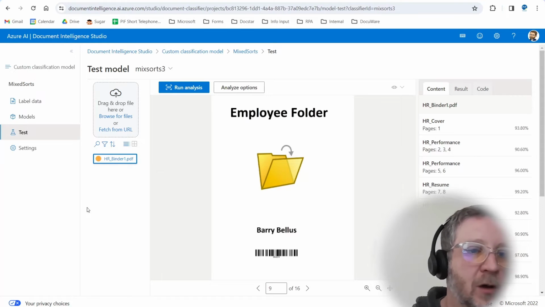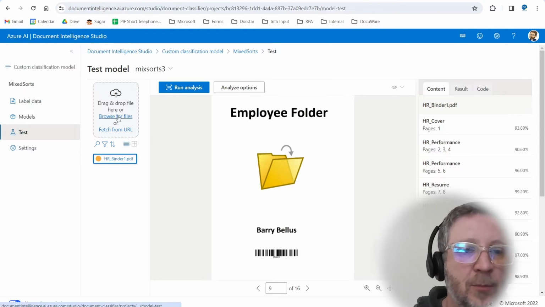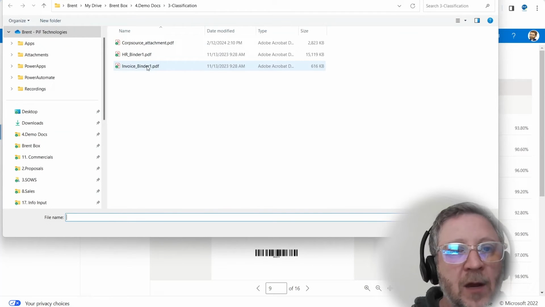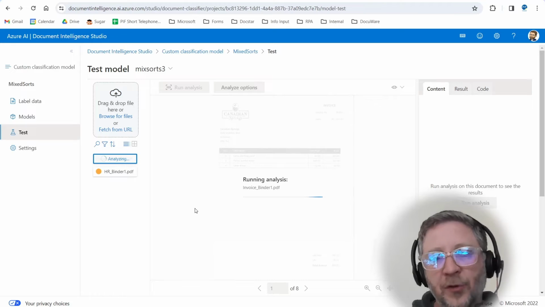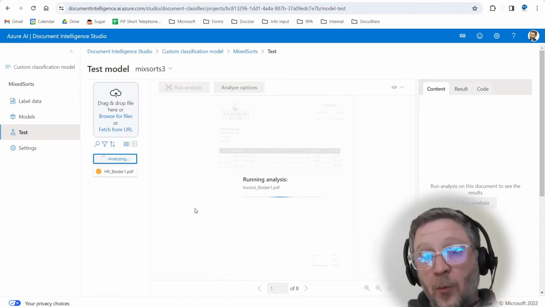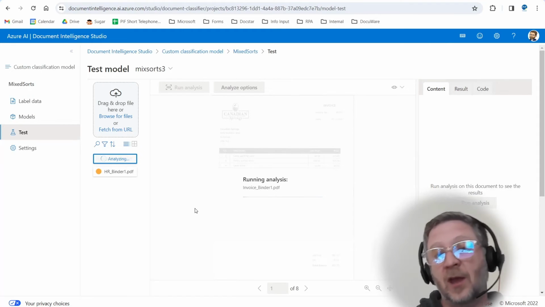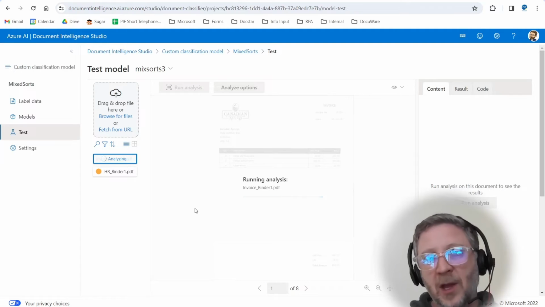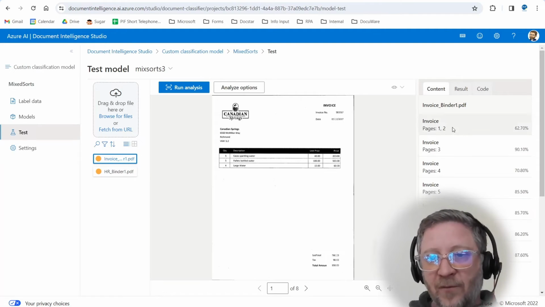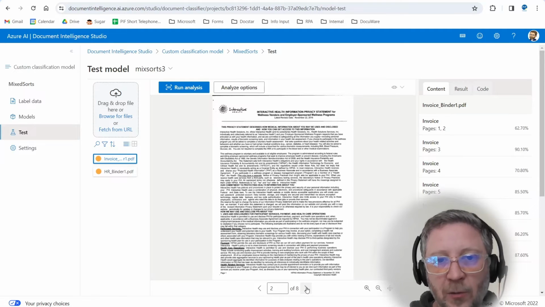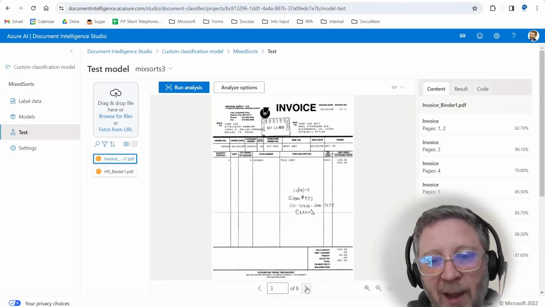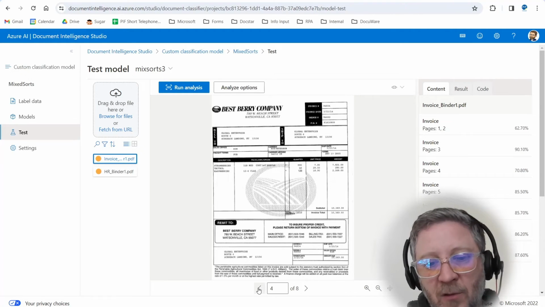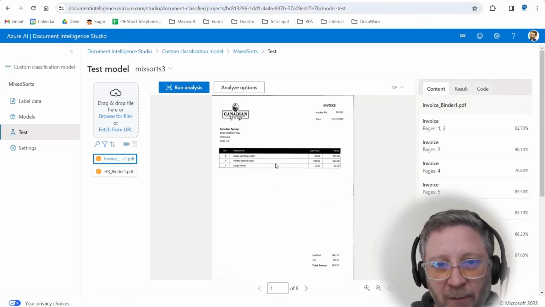So you can see how it automatically figured out, in one big batch of documents, what it is and how to separate it. Now if we do the same thing for an invoice binder, in this case, 8 different pages, but they're all invoices. Some of them are multi-page. The first invoice has a following page, and as you can see here, it figured out that it was a 2-page invoice. So page 1 and page 2 go together, while the other invoices are single page. The system's smart enough to know the first 2 pages go together.